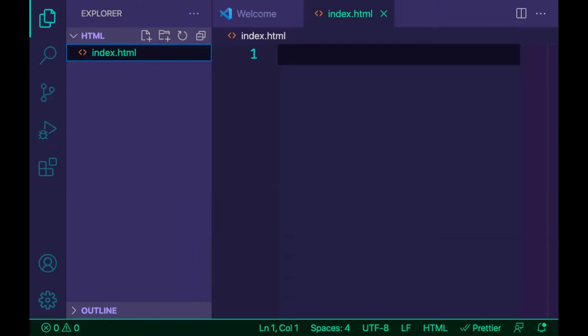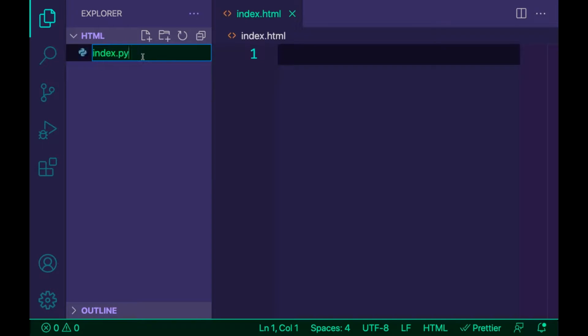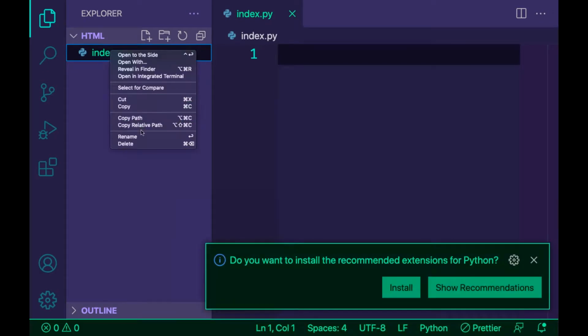That's it. So if you want to create a file with the purpose of writing some HTML in it, just create it, but make sure that file has HTML as its type. In the software world, it is very easy to create files for different languages. Just have their language names as extensions, and it will work. If you want to create some Python thing, just say .py, yeah, of course, .py. So yeah, I'm just renaming it to HTML again.